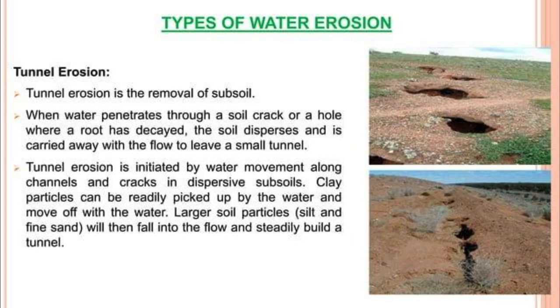Tunnel erosion. Tunnel erosion is the removal of the subsoil when water penetrates through soil cracks or holes where the roots have decayed. The soil is dislodged and carried away by the flow, leaving small tunnels. Tunnel erosion is initiated when water movement along the channels and cracks disperses the subsoil. Clay particles can be readily picked up by the water and move along with it. Large soil particles fall into the flow and steadily build a tunnel.